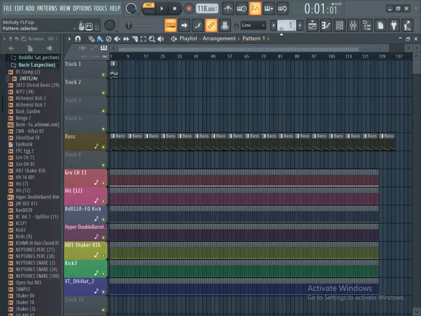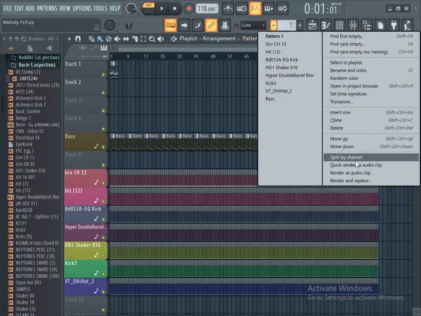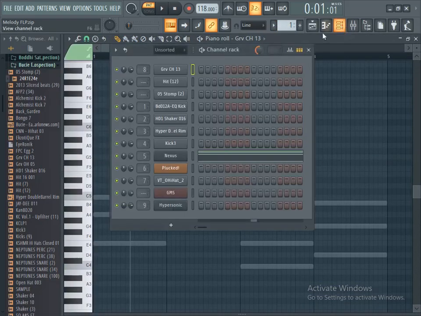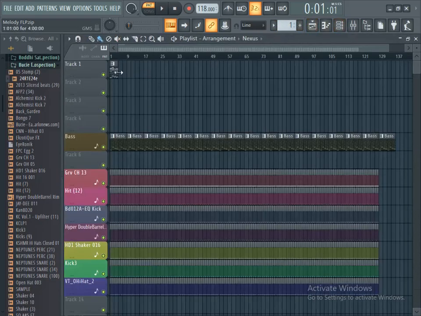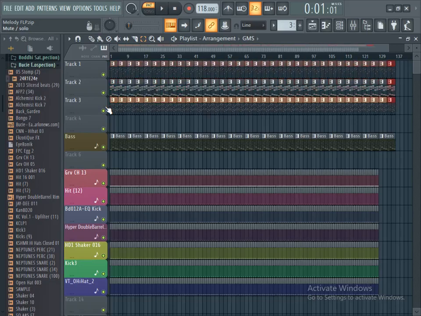I'm going to do the exact same thing: split by channel, then everything in its own channel rack. It's just 3 sounds though. So even with these, copy, Ctrl B. So now you have the same loop over a long period of time.